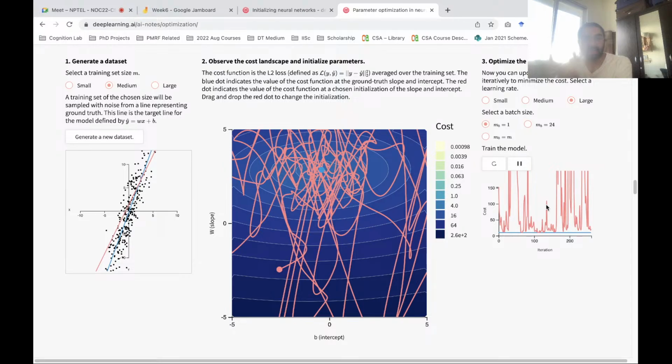Ideally speaking, it shouldn't have gone that far. When you come here, ideally the direction for the update should have been something like this, right? But now, because of the large learning rate, it shifted from here to some other area, then fixed itself and came back here. But still there's no convergence in some sense. It's still shifting very badly.